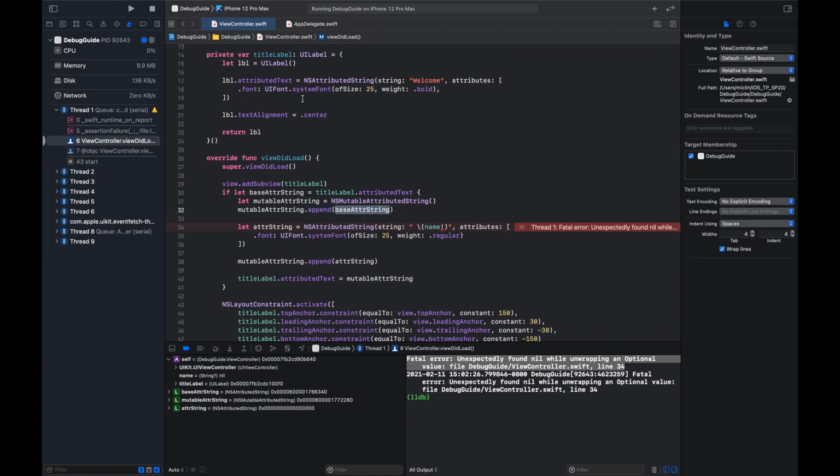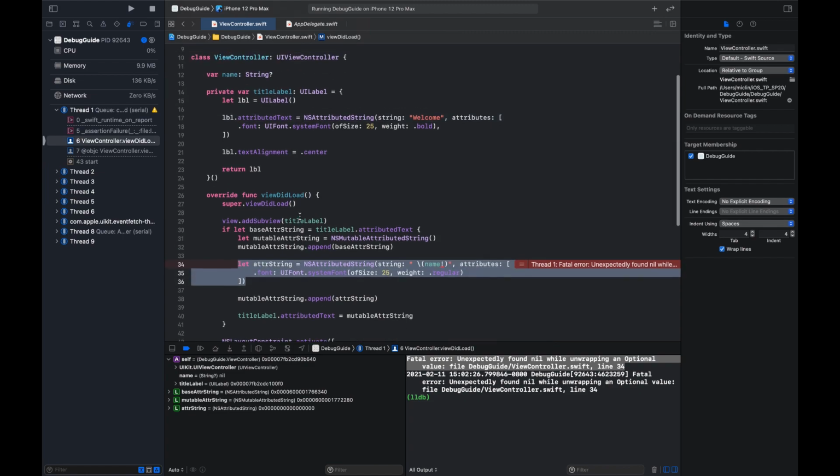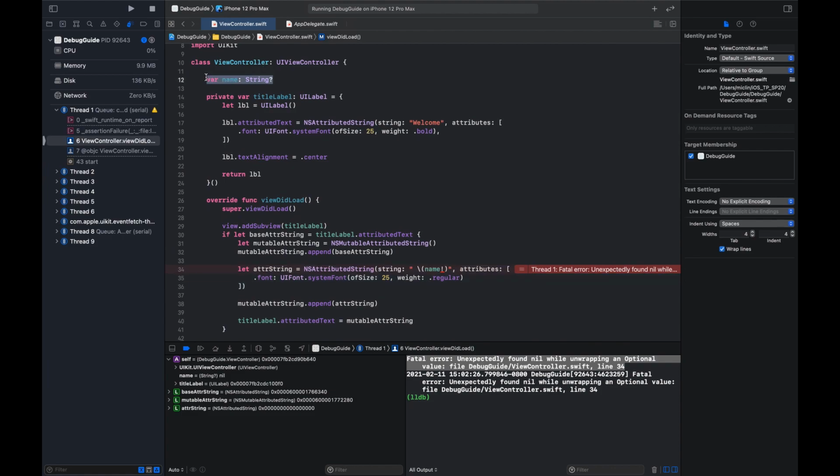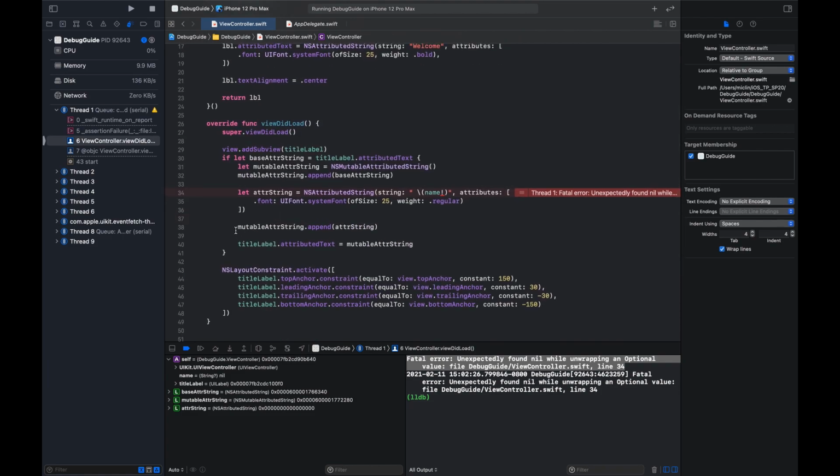The base attributed string would just be the NSAttributedString we created here, and then we'll also append a new attributed string using the name variable right here. And finally, we will assign the final version of the mutable attributed string to the titleLabel.attributedText.